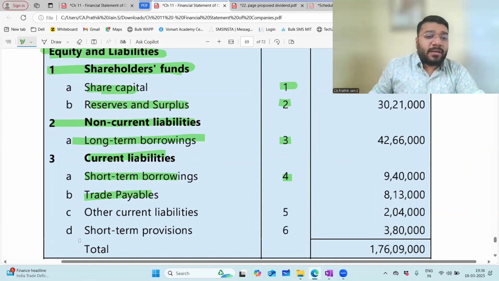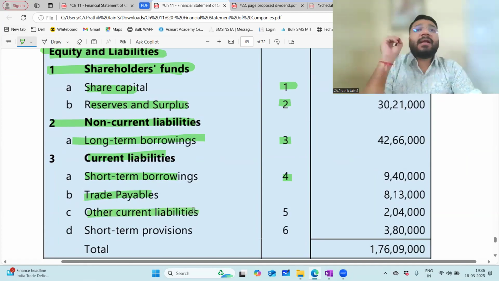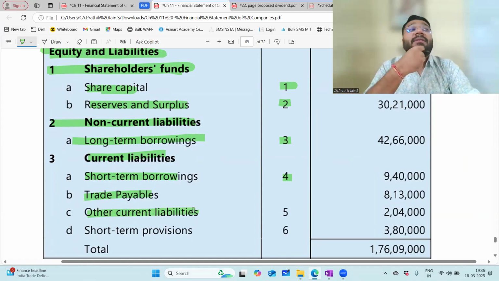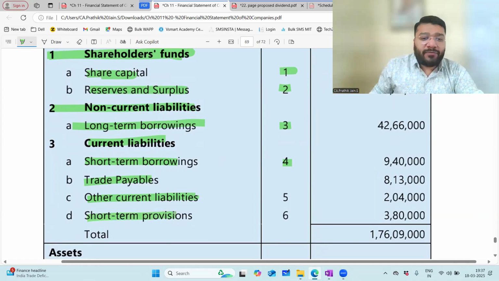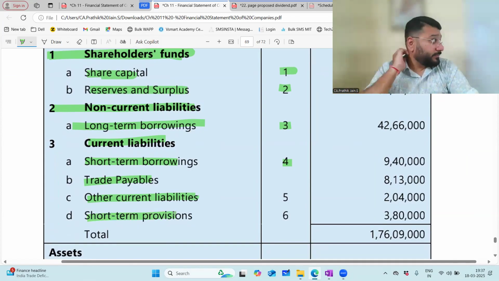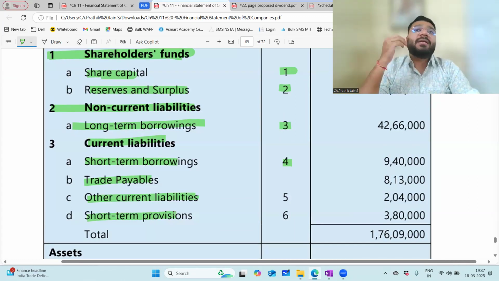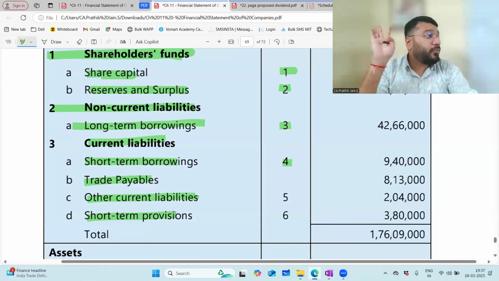Next is other current liabilities. So which item of other current liability do we have? Unpaid dividend and interest accrued but not due. 2 items we have. Very good. Then short term provision, provision for tax. So total, how many notes so far? 6 notes. Short term provision, in the ICAI book, every time they have done the notes. Even though there is one item, they have the habit of doing it. For this alone, you can do the notes.